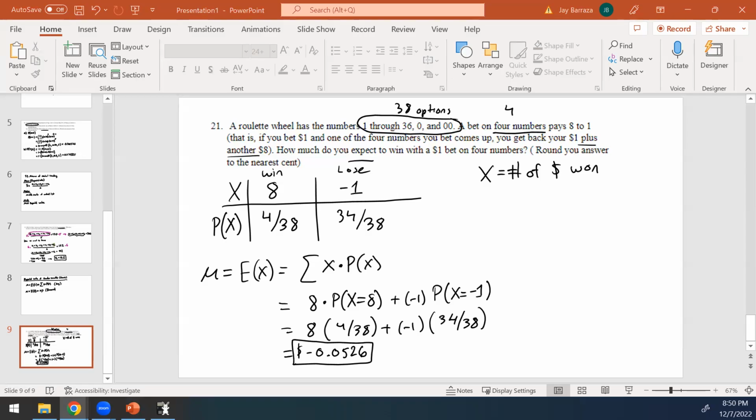Like I said, I really like that one. It's a roulette. Pretty interesting. And I think that covers measures of center. I'm trying to see if there's anything else that you have to do. Nope. Yeah, that covers it. Any questions? So now we can move to standard deviation and measures of dispersion. So 9.4.